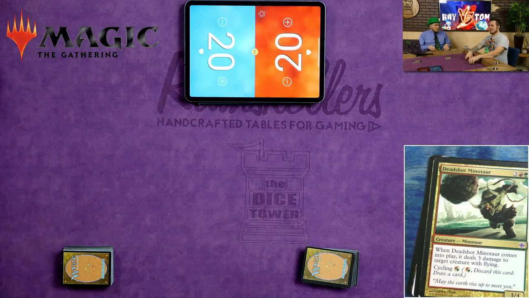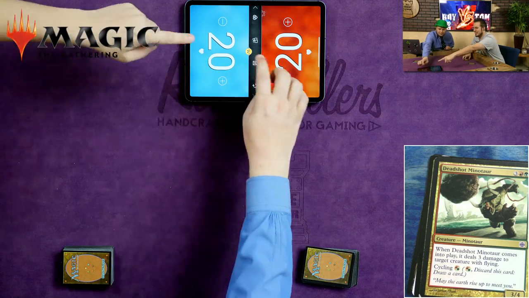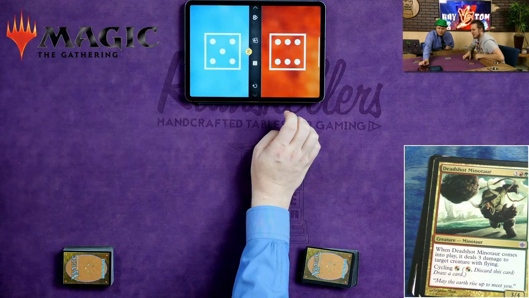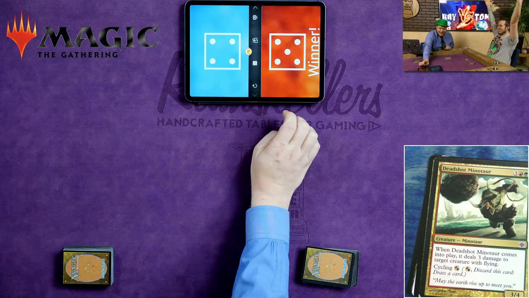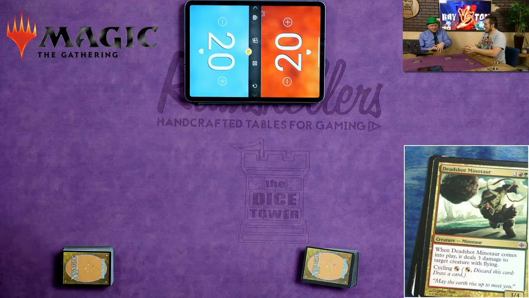Oh wait, I thought there was a dice roll. That's right, we have a dice thing here. There's the dice button. You win. I'm going first. And that's the whole game. You just won. Good job, Tom. It doesn't say you go first. It just says winner.